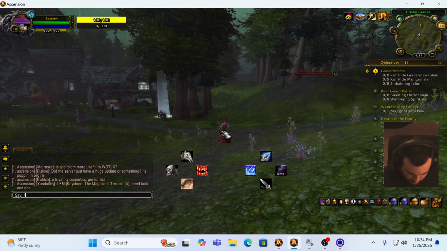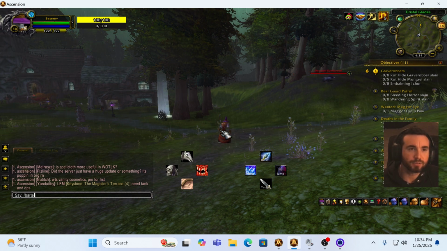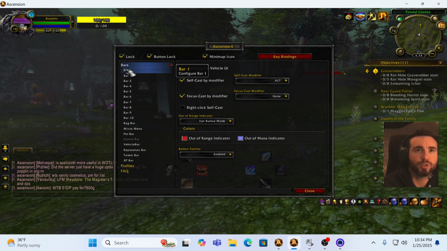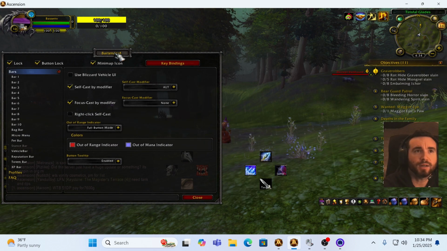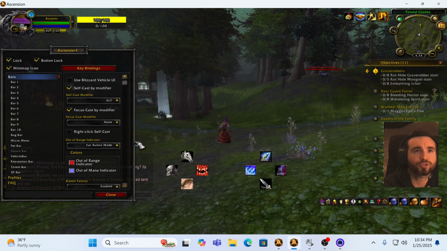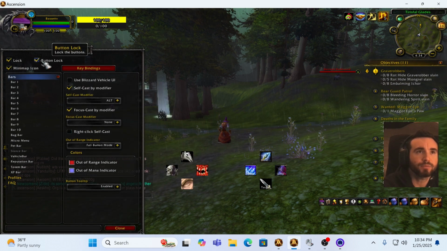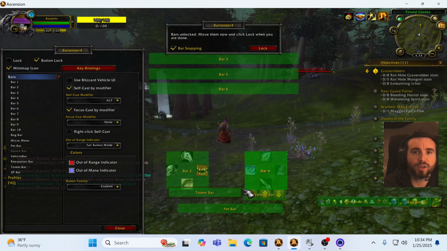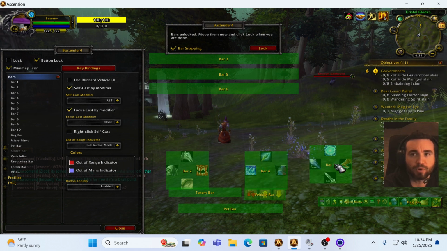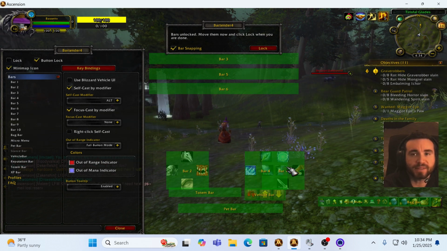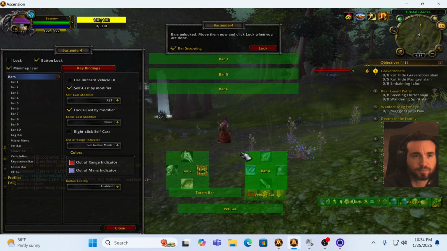If you type /bartender, then you can modify everything. This is how you would choose what everything looks like on your screen. We'll say unlock everything, and then you can see you have access to it. You can change, like this is bar number 2. Bar number 1 and 4 are actually overlapped. If you perfectly overlap them, that's how it looks like it changes.